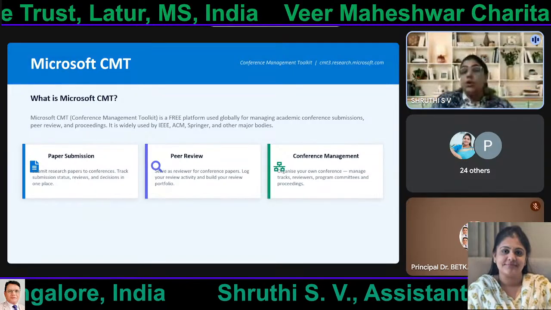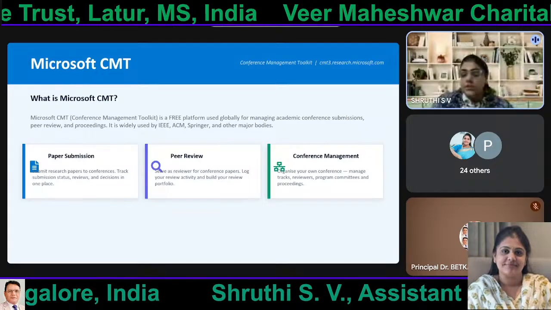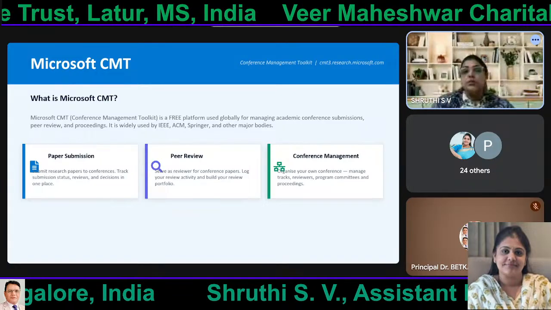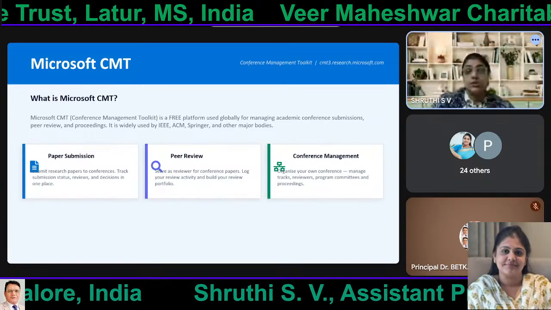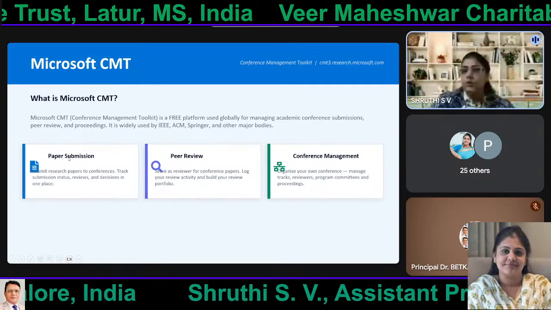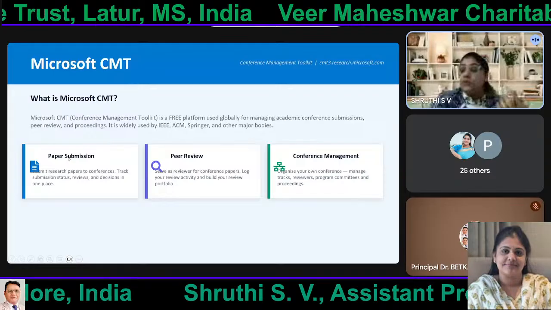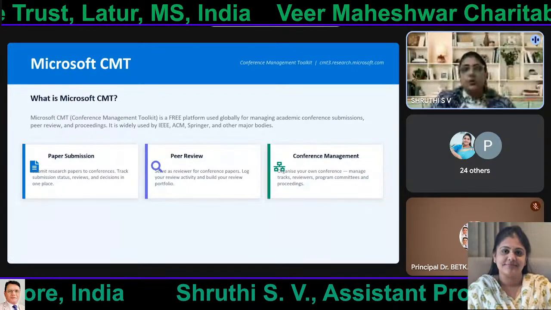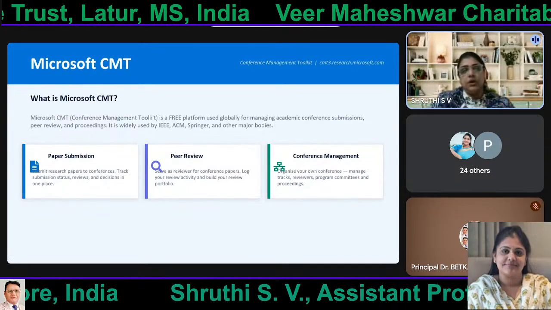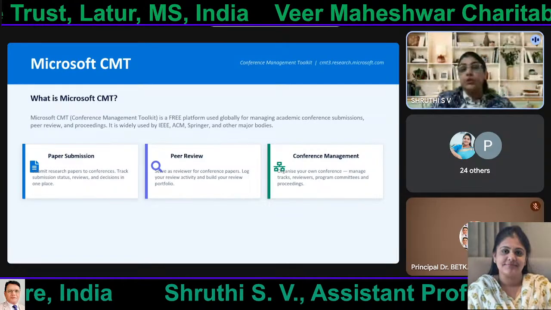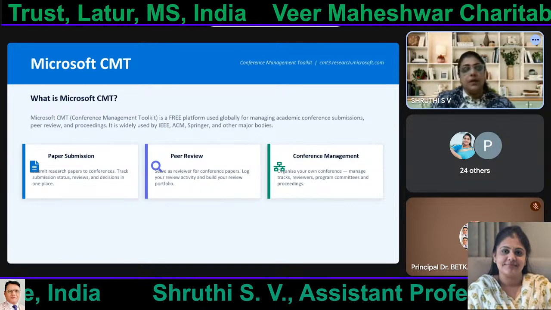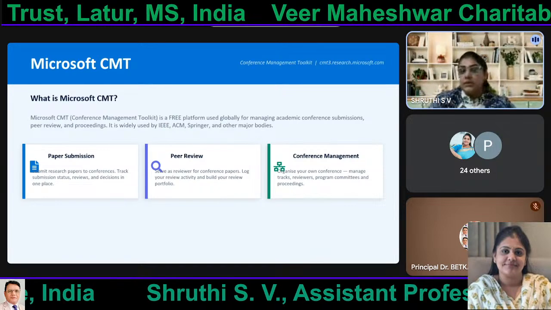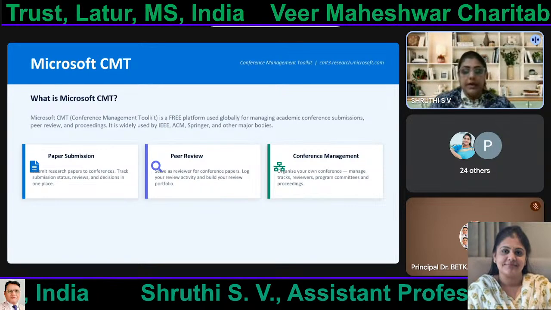This is very useful. We come to know which conferences are available, irrespective of any specialization or program, and depending upon that, we can approach them. That is why it is mentioned. We can even submit a paper, review a paper, and go through the conferences. Instead of searching in Google, we can go through the Microsoft CMT account. Anyway, this is also free. Here we can become the author as well as the reviewer.